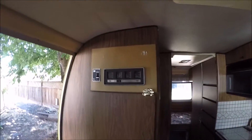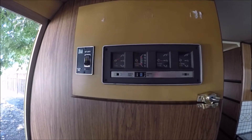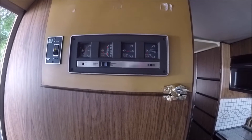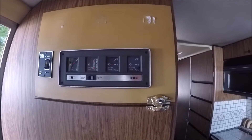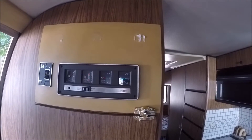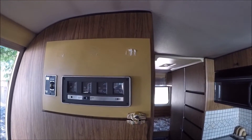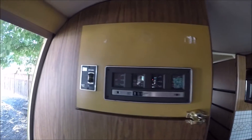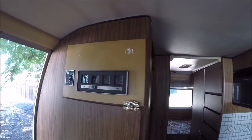You've got the air conditioning. Here you've got all your LP gas, which shows almost full, your battery, your monitors, the water tank — halfway full almost — and the holding tank is empty, which is your black tank. And there's your starter for the generator so you can start it from the inside.